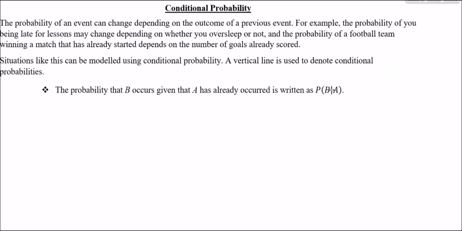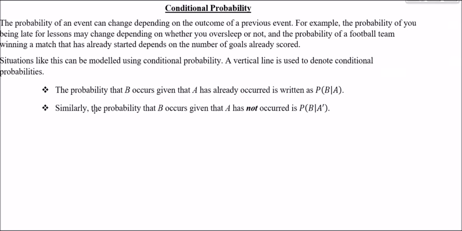This slash needs to be read as "given that this thing here has already happened." So what's the chance of B happening, now I'm telling you that A's already happened? This is like the extra information that you need to almost read first in order to answer this bit. The probability of B is conditional, it's dependent on this bit here.